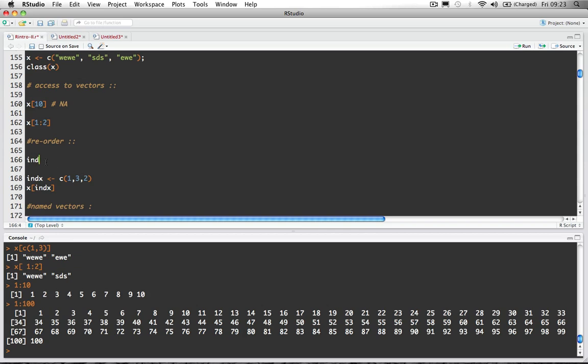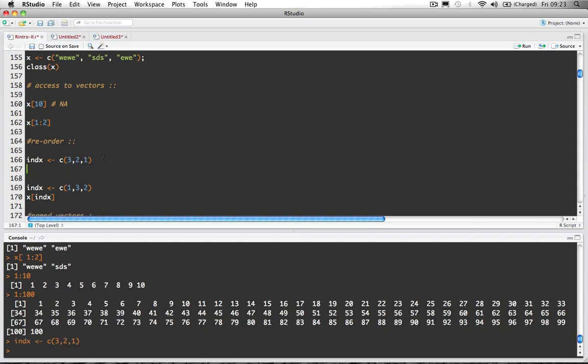I can reorder a vector if I change the indexes of it. So say that the indexes of this vector are going to be 3, 2, and 1, and I want to reorder the vector with these indexes. So I apply that, and now I say, okay, show me this one, but with these indexes.